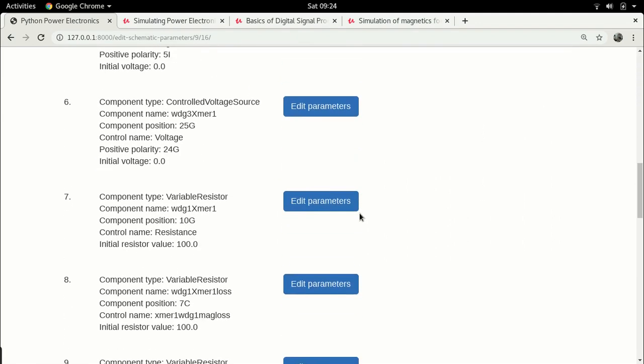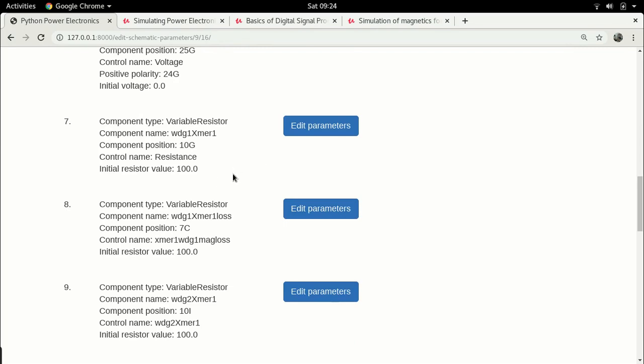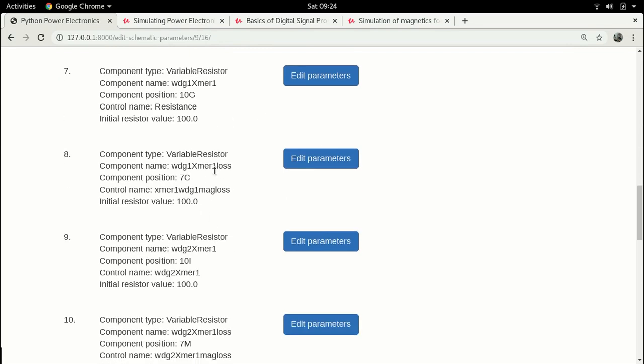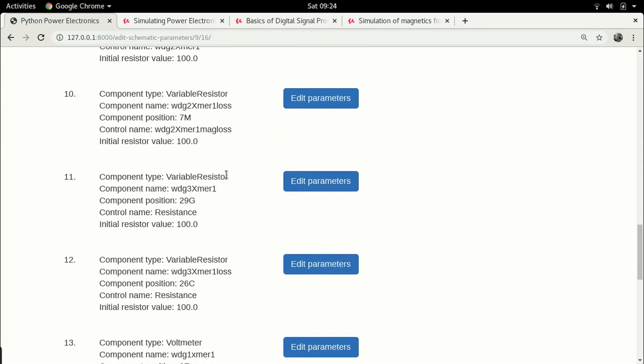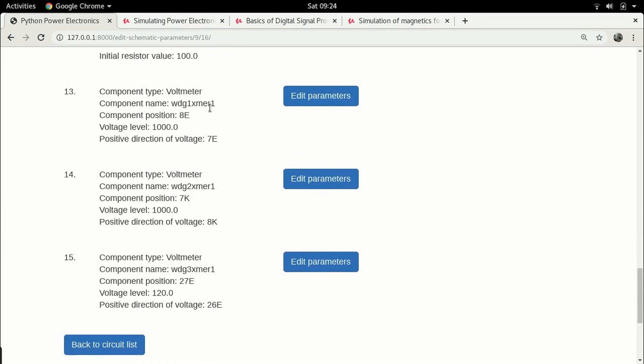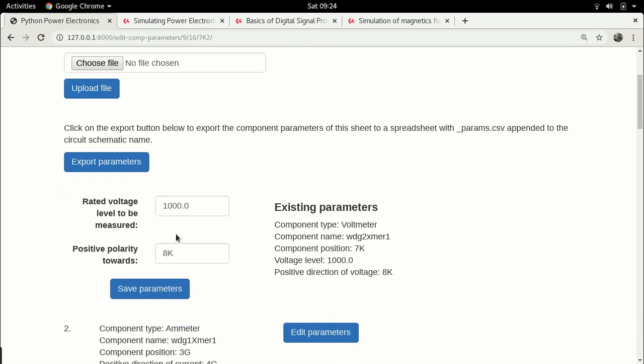And if we keep going, the variable resistor does not have a polarity, so we don't have to worry. The voltmeter does, right? So in the case of the voltmeter, again, we had made a change. For example, in the case of voltmeter 1, the positive polarity is upwards, whereas in the case of voltmeter 2, the positive polarity is moved downwards. This needs to be reversed.